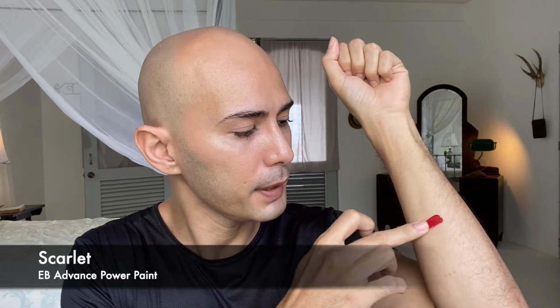Okay, so I placed some of the colors here on my palette, and let's see how they would look on the skin. Okay, so the first color that we have here is called Scarlet. And oh my god, that is indeed highly pigmented. I wasn't expecting that. Next, this is Chiffon. Okay, so that's a very nice mauve color. Very, very wearable. I actually have a favorite lipstick in this color, so I'm good with that. Next, we have something called Sangria. Okay. Interesting color, very, very intense. It's like a nice brick kind of red, quite muted, unlike the Scarlet. Here, it's very, very bright red.